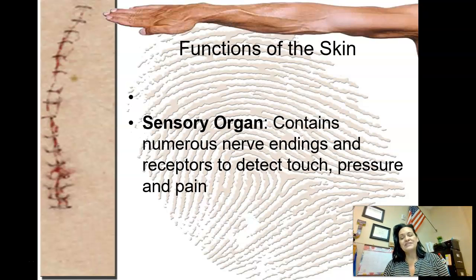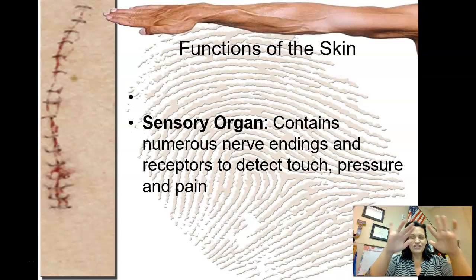So the first protection is from the outside world. Protection, and then protection from ultraviolet ray. So protection, protection, vitamin D. You do a V and then a D for vitamin D. And then thermal regulation, so warm yourself up, thermoregulation, and sensory, so touching things. Sensory. Do it quickly, and you got this. Protection, protection, vitamin D, thermal regulation, and sensory.